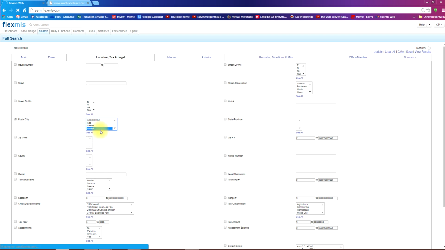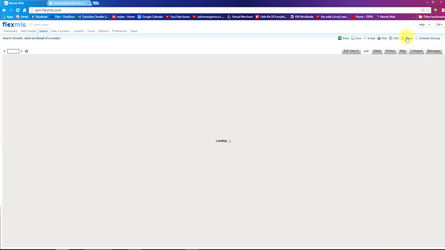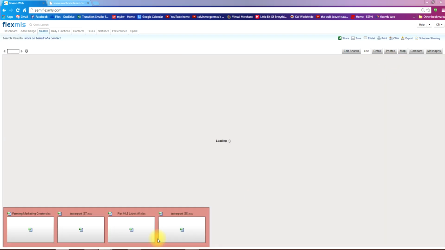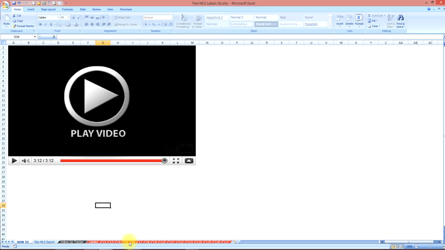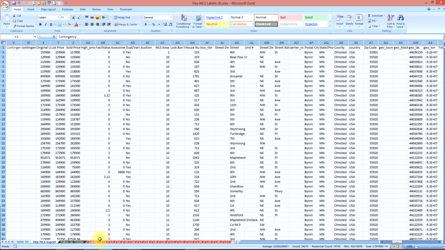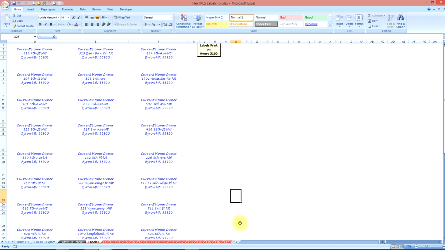The city, Byron. View the results, export the results, paste them into the label maker. Once I export, I paste it in here, I now have labels. I print off all the labels, I have them on my desk, I'm done. So I'm only doing this maybe once every 2 or 3 months, because I have all my materials sitting right on my desk, because I'm going to print these labels off, and then I'm going to have them sitting on my desk. I'll maybe have a note saying these are my expireds. I'm going to do 5 of these a day.